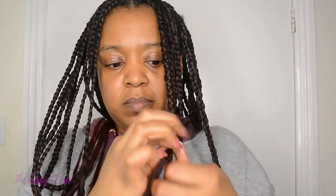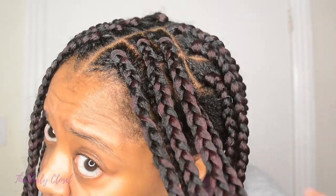I'm so glad that I split the work into two days worth of work instead of one, because it can be quite a lot. I enjoyed the process because I split it into two, but I can see how you can get really, really tired after a few hours of doing this, especially if you're not used to the process of braiding.